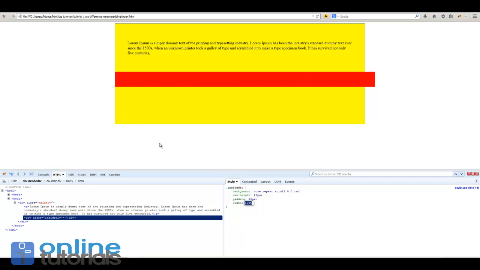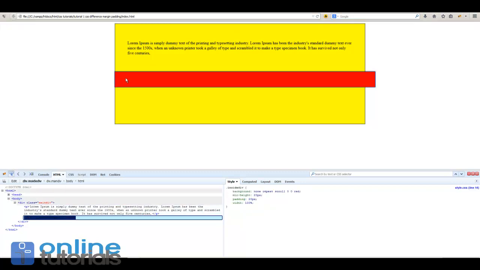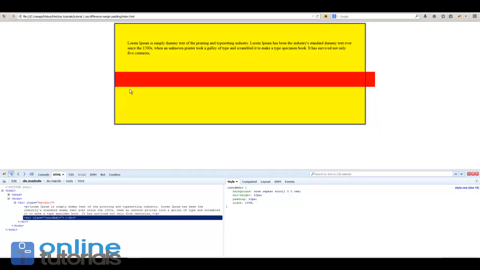Okay, so what you need to understand is when you position a div with margin, you are referring to an outside element. When you point to the padding of a div, you are referring to the inside element.